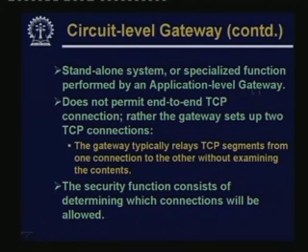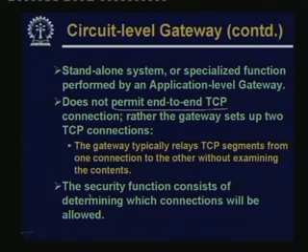These are typically specialized, as I told you, of the application. This does not usually permit end-to-end TCP connections, only IP packets can be forwarded. Rather, the gateway will set up two separate TCP connections, say gateway to the internal node, and gateway to the external node. There will be two separate TCP connections maintained, and the gateway will be carrying out some translation of these TCP connections within. Okay. So here the security or filtering rules will specify which connections we will allow and which we will not allow, right.